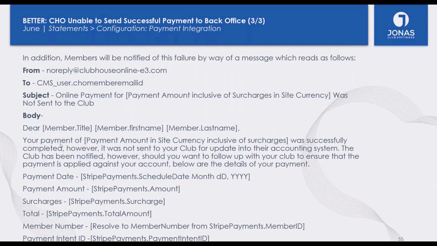So again, if a member's payment fails, just so they know that it won't necessarily be reflected on their statement, we would let them know, and they can again contact the club to make sure that it gets reprocessed so that it would apply to their account. Because the money is going to be taken from their bank account or from their credit card, because the payment was successful, but the full round trip wasn't completed. So we want to let the members know to make sure they can take action if none is taken by the club, to ensure that their accounts are correctly updated.